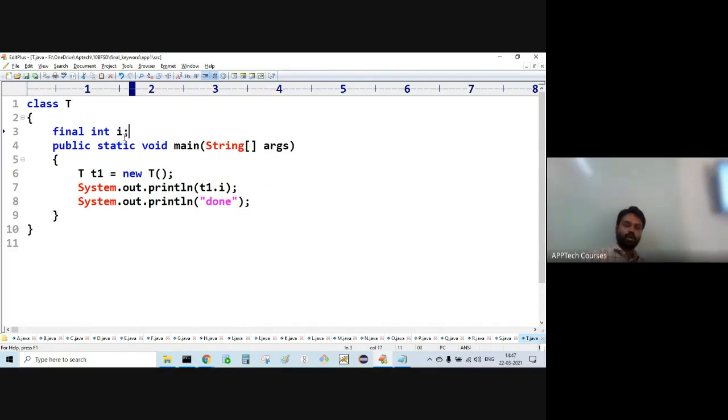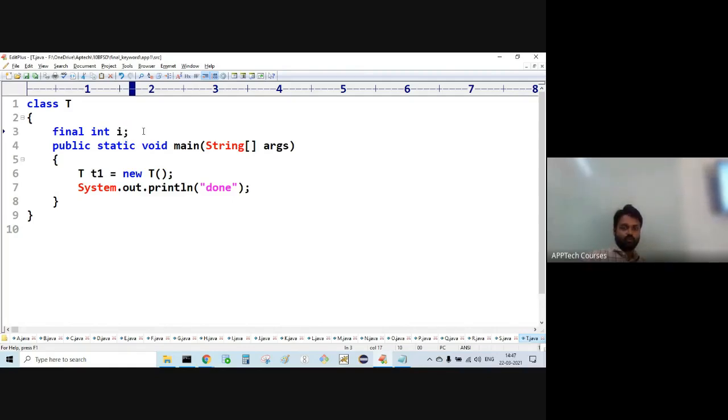Now, while loading itself, while you are creating the object itself, it should get the value. Now this I is not getting the value anyway.